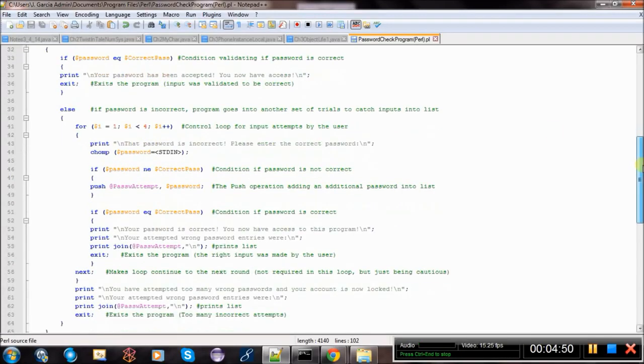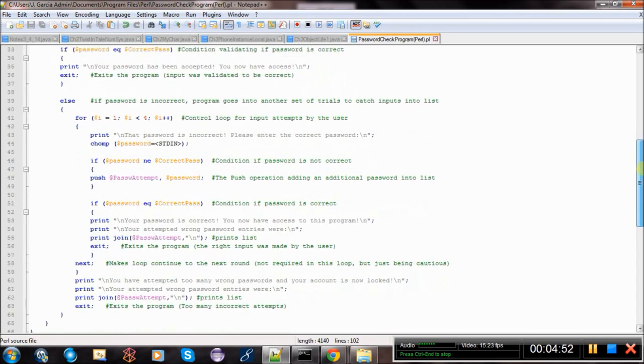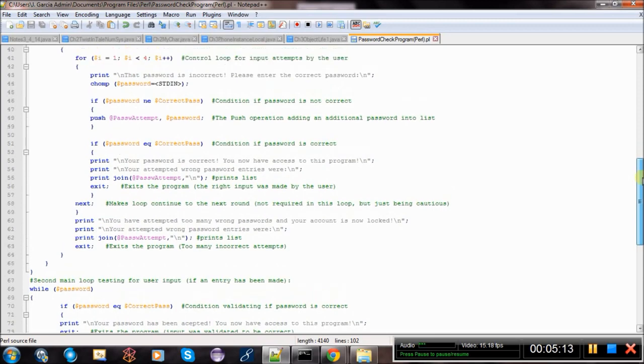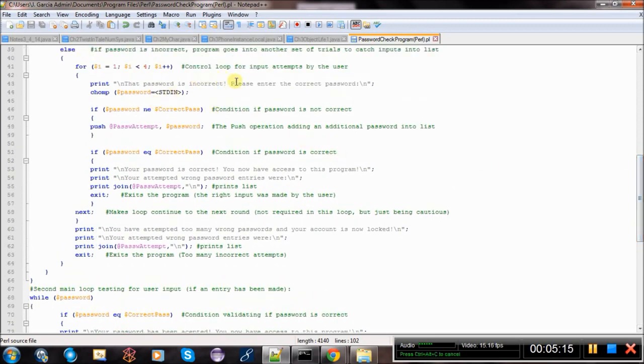And if the password is incorrect, it's going to go into another set of trials right here, and it's going to count if it's less than 4 entries. It's going to control the loop for attempts by the user, and each time it's going to print out that the password is incorrect.